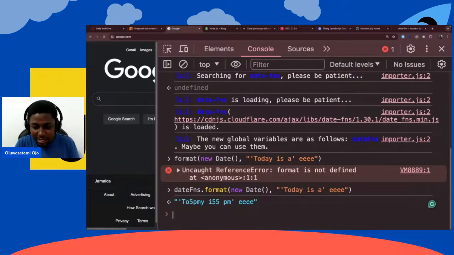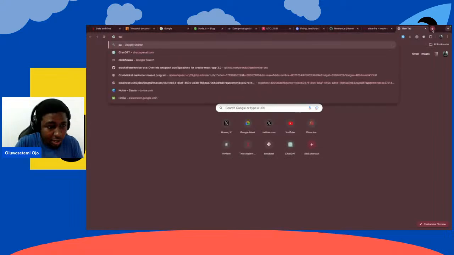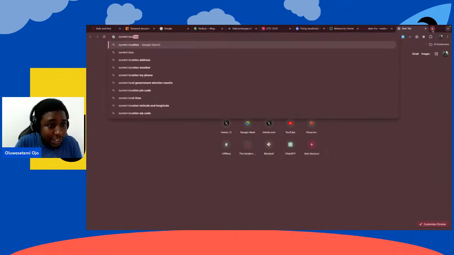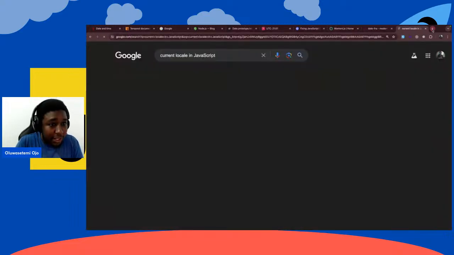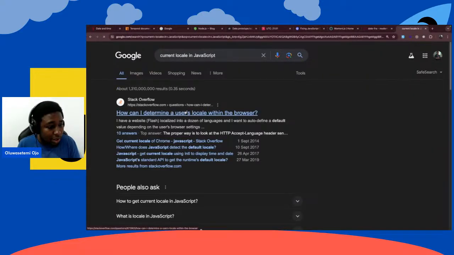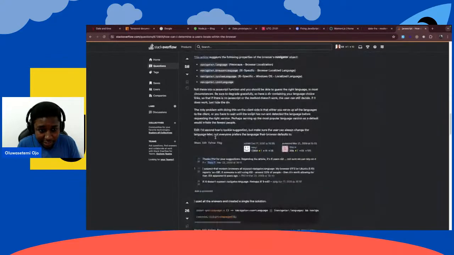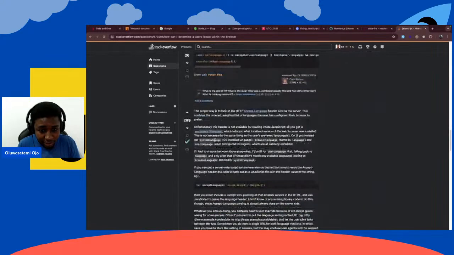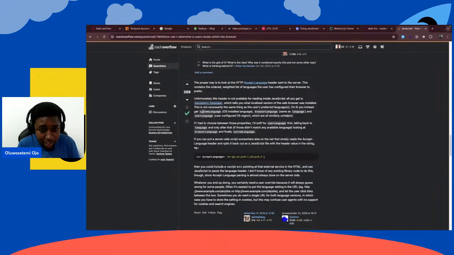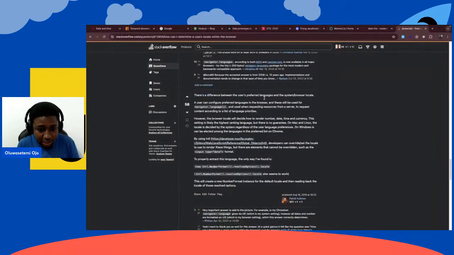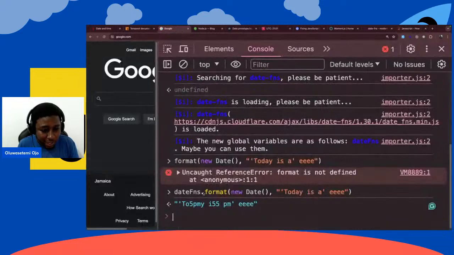How do I know my current locale in JavaScript? Current locale in JavaScript. Oh my god. So navigator language. Okay, let's see what my current locale is, because I don't know which language this is.